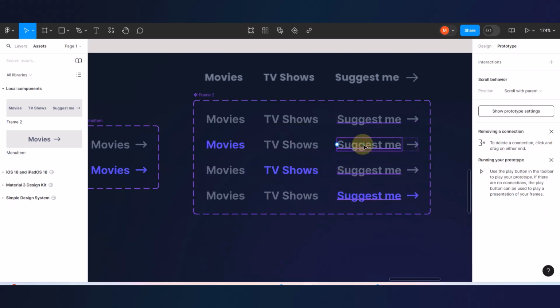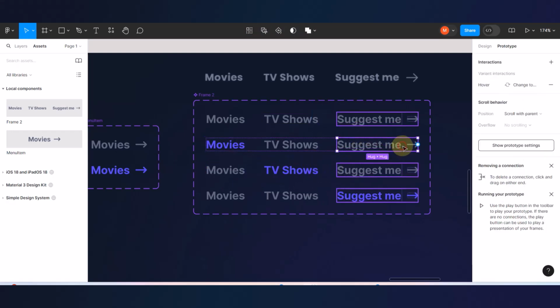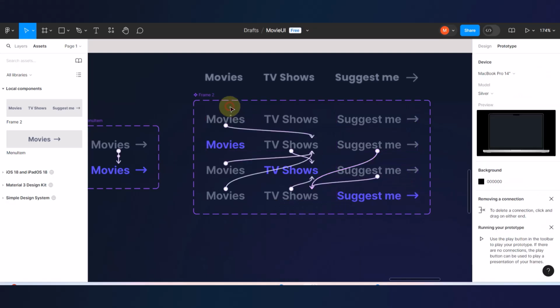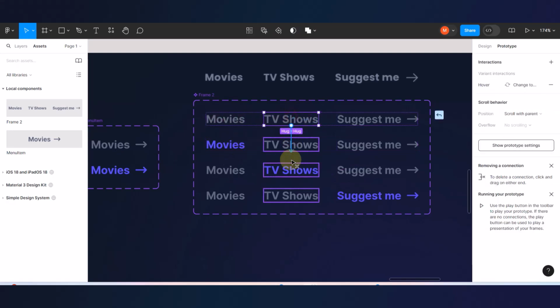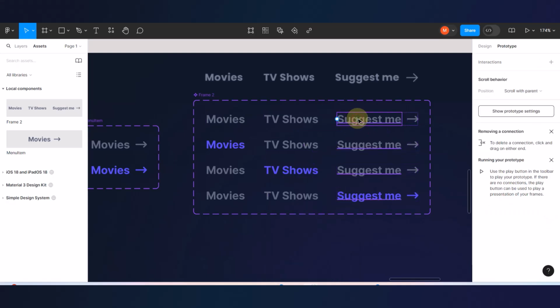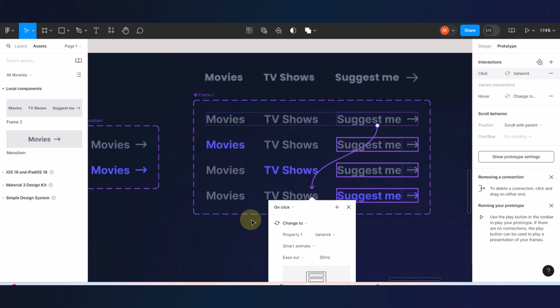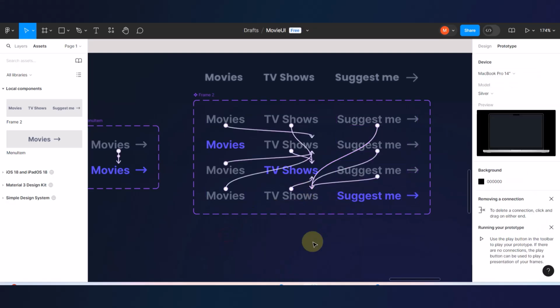What if I'm on suggest me at this point in time? Let me double click so that I can select the whole thing. It must take me to suggest me. Okay, cool. What if I'm here on nothing and I click movies? It's going to take me to movies. What if I am on TV shows? As you can see, it must take me to TV show. What if I have clicked from here, double click. Okay, what if I'm here? It must take me to suggest me. Okay, we need to test this, guys, because it's easier to get things wrong.